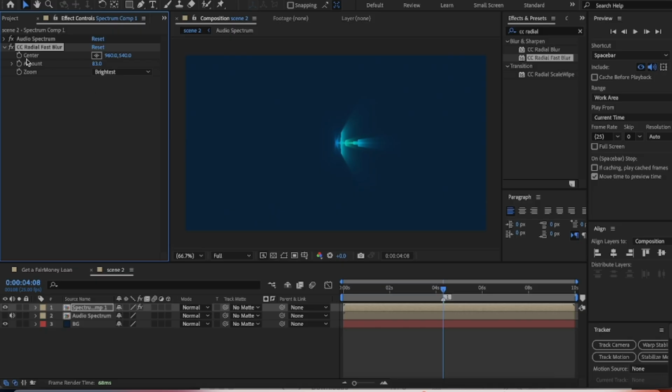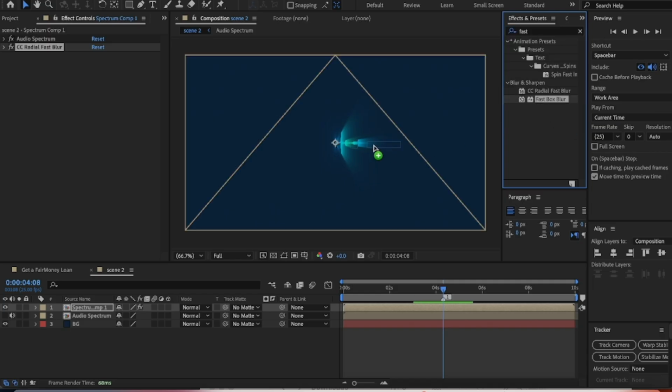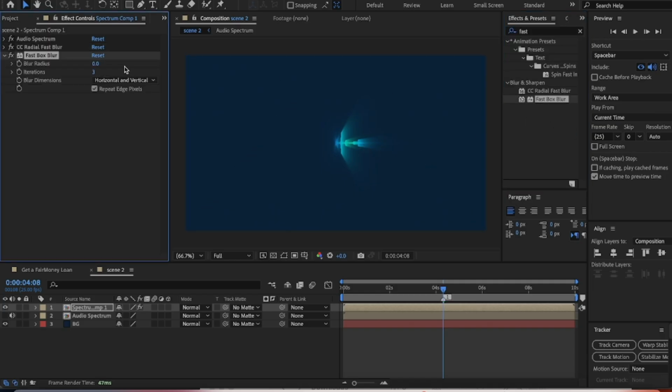And the next thing I will do is that I'm going to add another effect, fast box blur. I'm going to add fast box blur to this, and I'll change the blur radius here to 43.